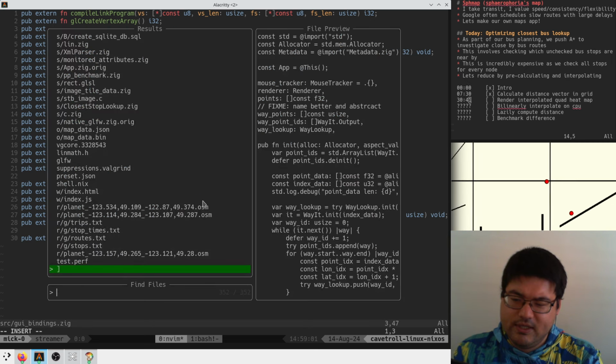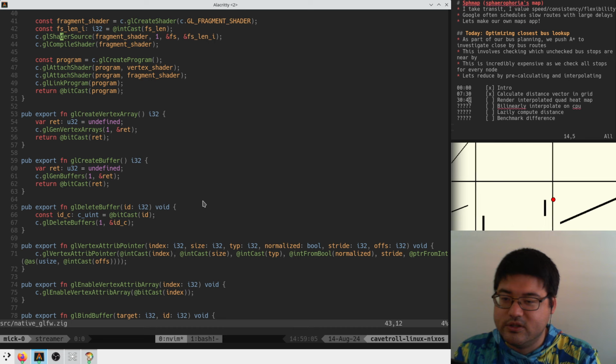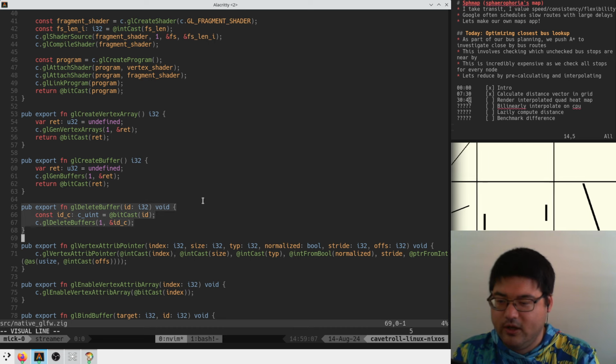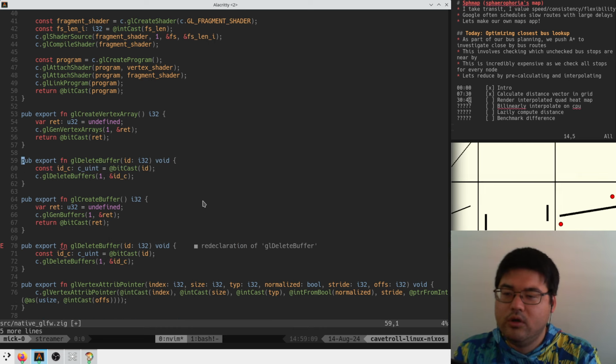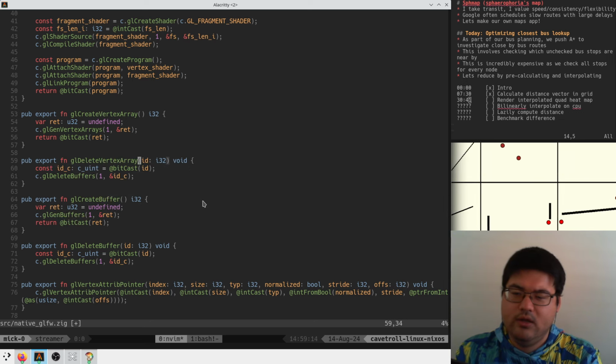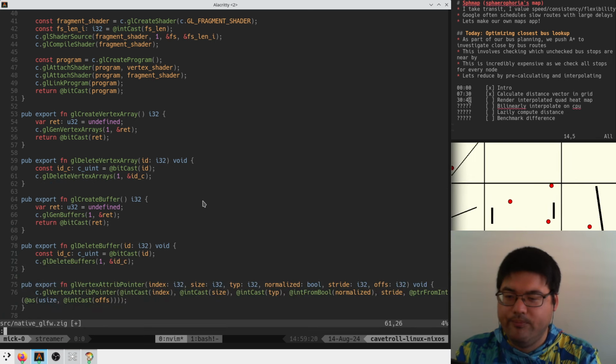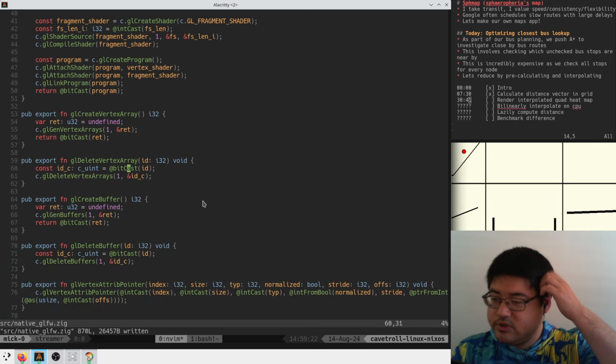And then we need to implement this in native GLFW. We need to create the binding here. So it should be pretty straightforward. It should just be GL delete vertex array, takes in the ID, bitcasts it, and then calls GL delete vertex arrays. Boom. Chillin'.